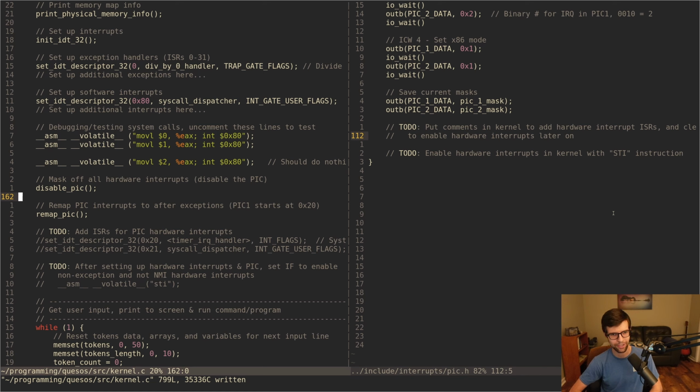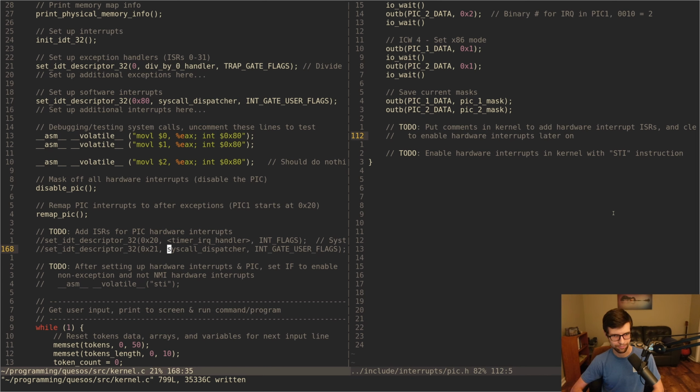And if we don't have a handler for it, well, we have exceptions set up, but those might not work anyway. If we don't have a special handler to handle that and send an end of interrupt request, it'll keep generating and either hang stuff up or cause a triple fault and reset, and that wouldn't be good. So until we handle the timer, I'm not going to enable that.